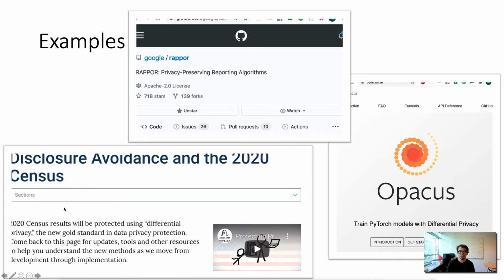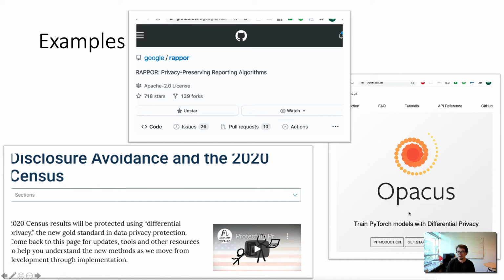For example, if you use Google Chrome, you might be one of those users that report some information about their websites to Google in an anonymized, private way, and that is done using the Google RAPPOR tool.